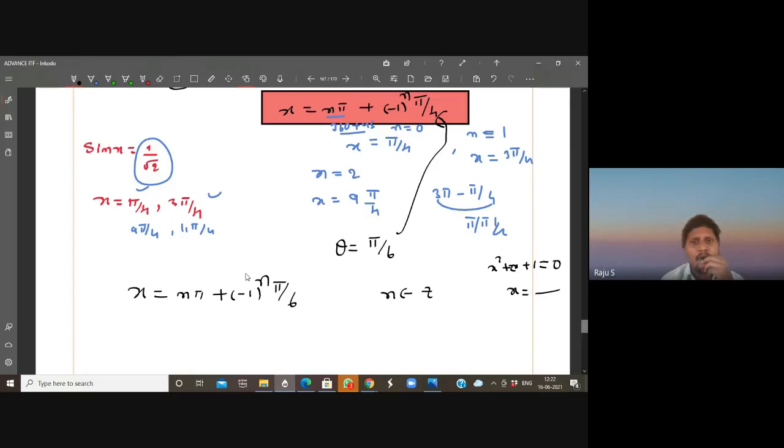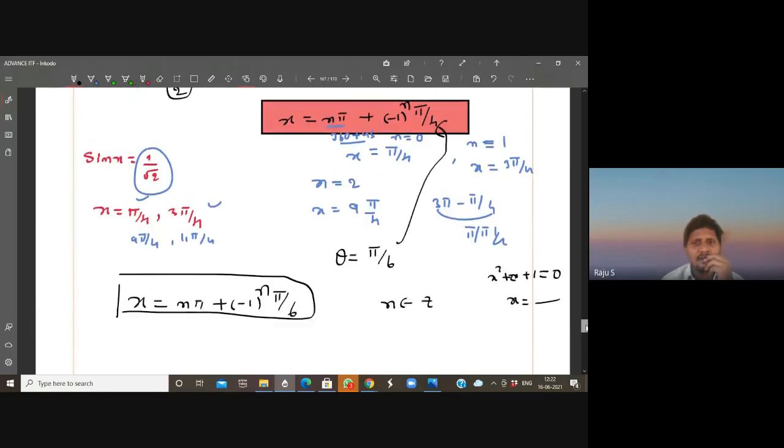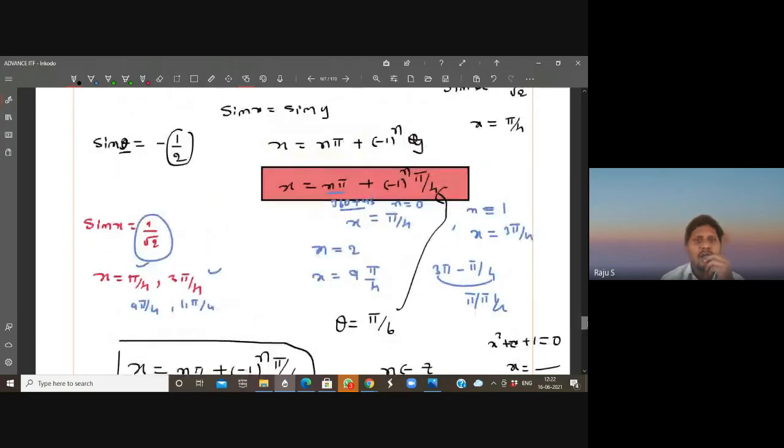Okay, fine. Here pi by 6 is the general solution. Students, if they are asking to find the general solution, it is just to find the theta value. But here pi by 6 is not correct. This is not the correct answer for the general solution. So here I have given minus 1 by 2.